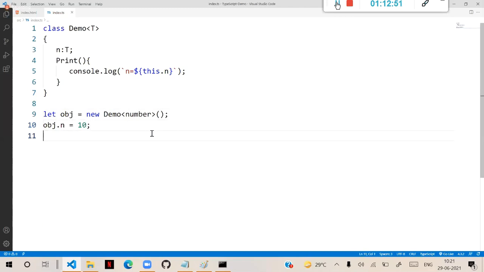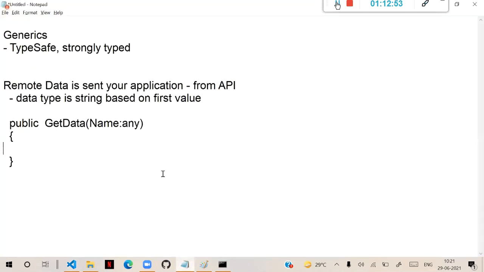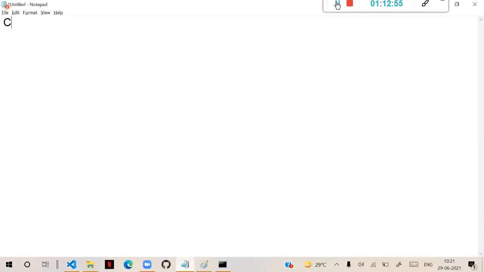A class can be generic. Can a property be generic? What do you say? Can we have generic properties? Yes. Can a method be generic? Method also generic.